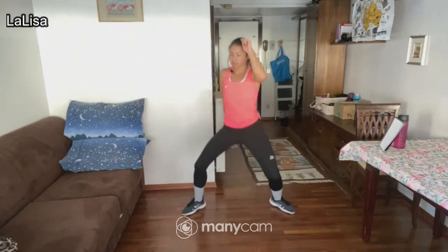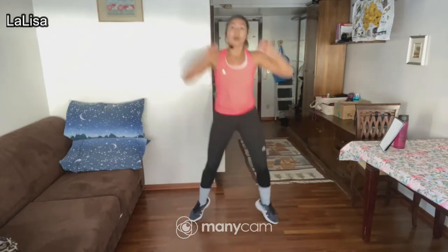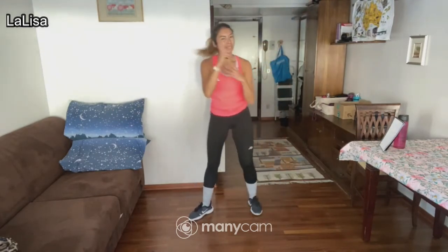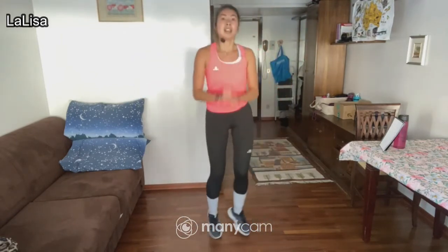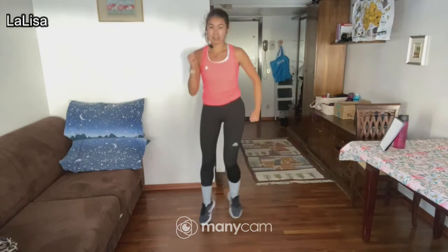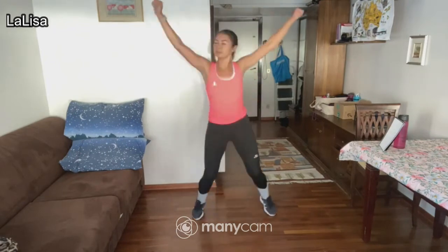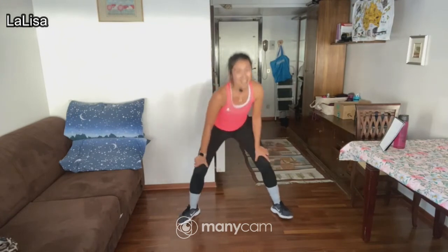4, 3, 2, 1, step. Keep going. 2, 1, so up, down, up, down. Alright, Lalisa, 1, jump, out, down, circle, out, Lalisa. Jack. Out. Down. Circle. And again. Hip dips. Ooh. Catch your breath. Look cute.